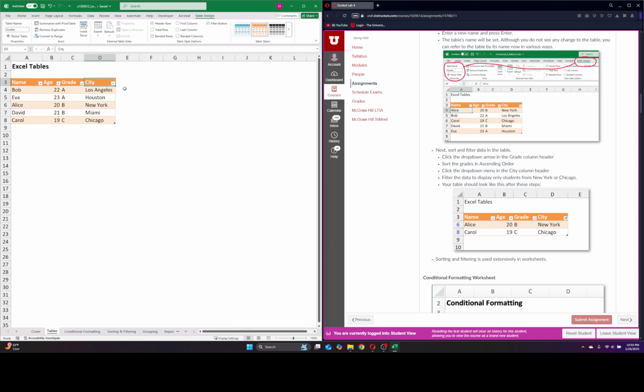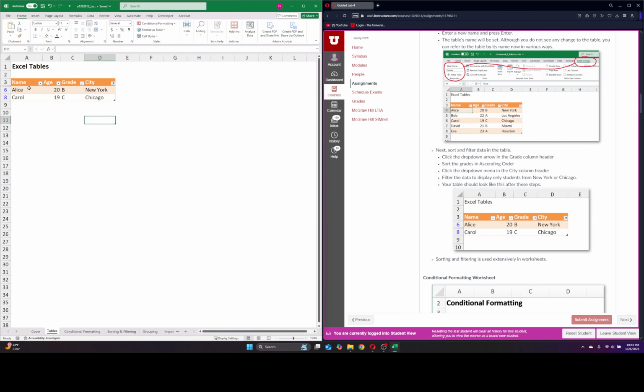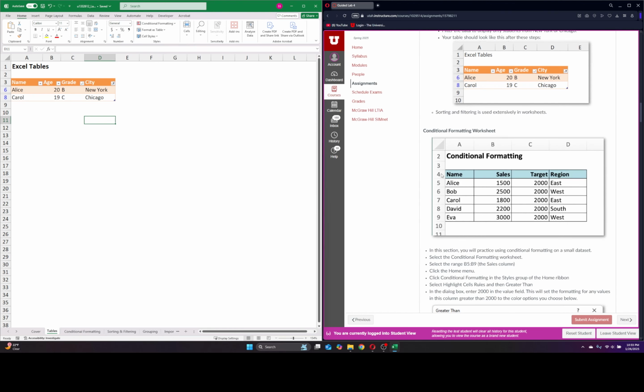And then the next step we want to do is that we want to filter the cities to only have New York and Chicago. So go ahead and press this drop-down menu on city, go down here, deselect all, press Chicago, and press New York, and go ahead and press OK. We are left now with only 2 rows of information. Go ahead and play around with this if you so desire. And as we now move on to the next step.